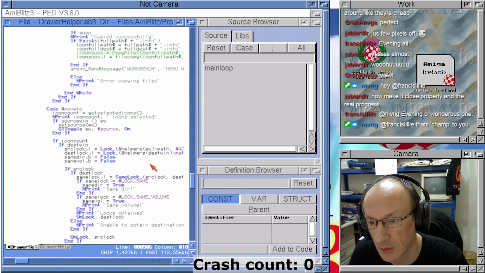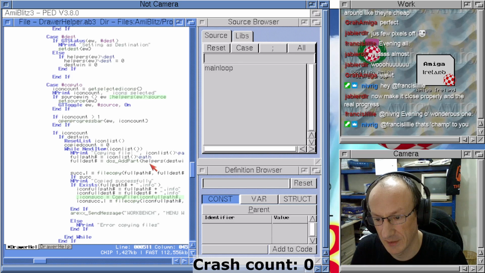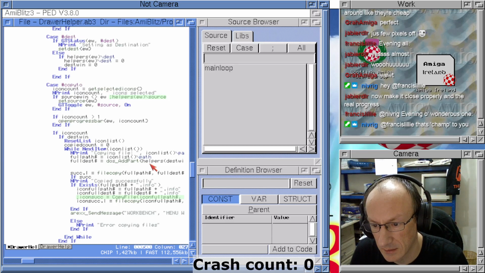Oh, that's a move to. Okay, copy to is up here. That makes sense, because it's a copy regardless. Okay, so copied count. Oh, I was right. Is 0.